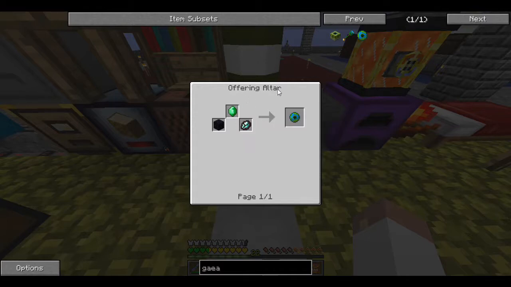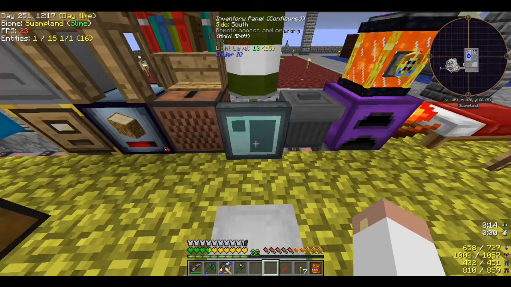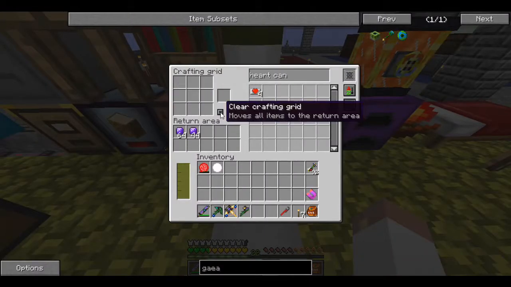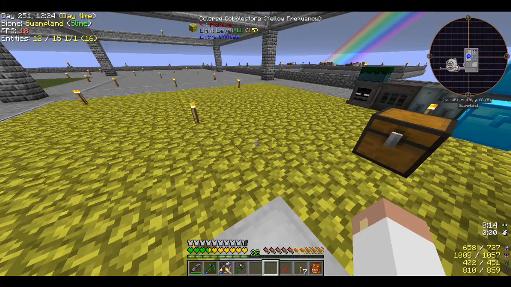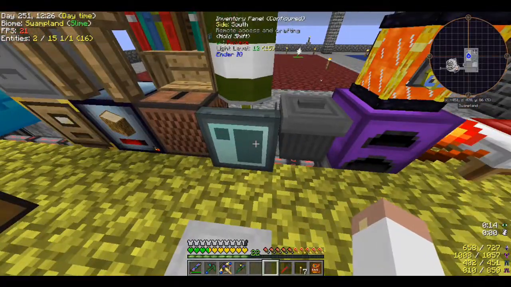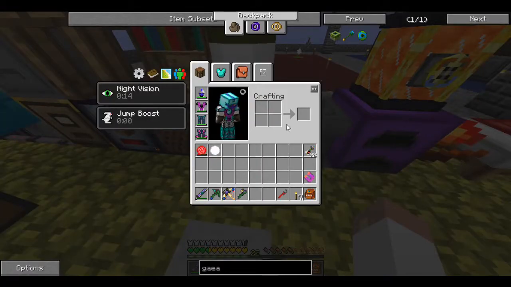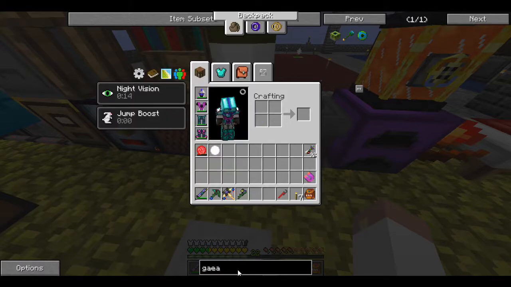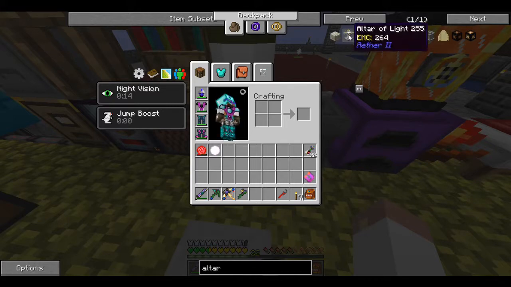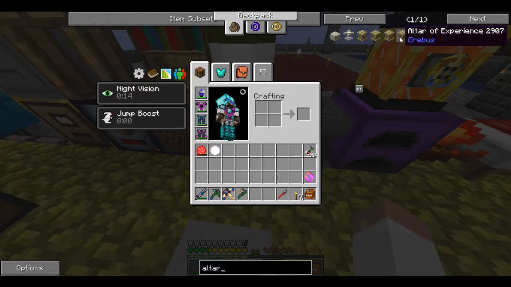Okay. An offering. Okay. So here's the deal. I'm going to go take another trip to the Aether and see if I can find this aerogel stuff. And also, I'm going to make whatever an offering altar is. Is that the same one? No, that's a different one. Altar. Is that the offering altar? No, that's the altar of light. Altar base, altar lightning, altar healing.